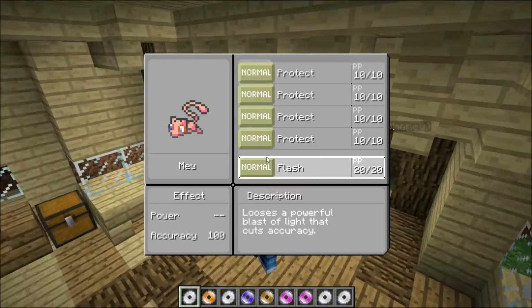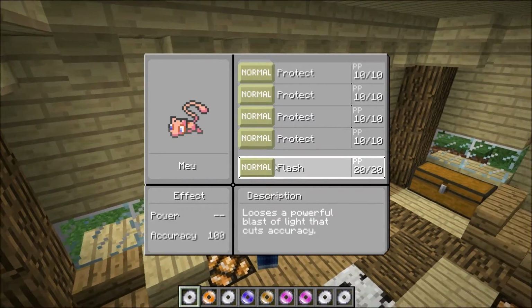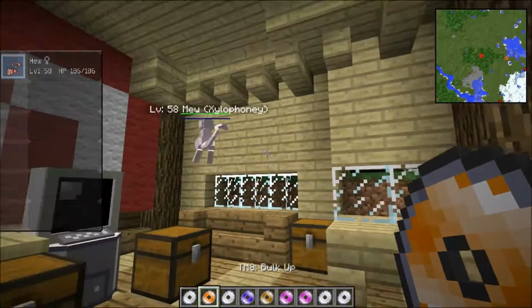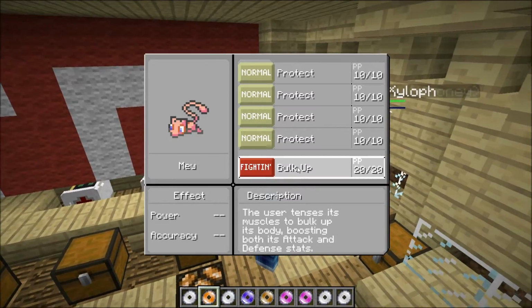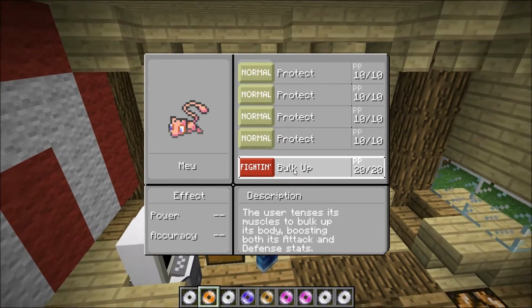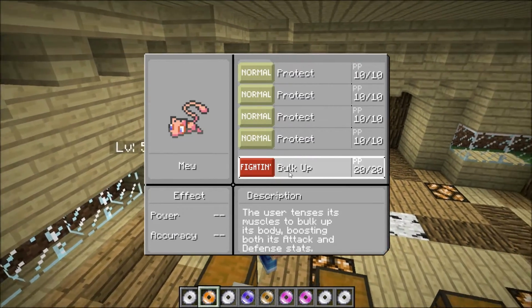Let's take a look at Flash. Flash will, of course, lower the enemy's accuracy. If you use this a bunch of times, it'll make it so that enemy can't hit you very well, can it? Now we also have Bulk Up. Bulk Up will tense the muscles in the body. It increases your attack and defense. If you need increased attack power and you're just sitting there waiting, might as well use it.